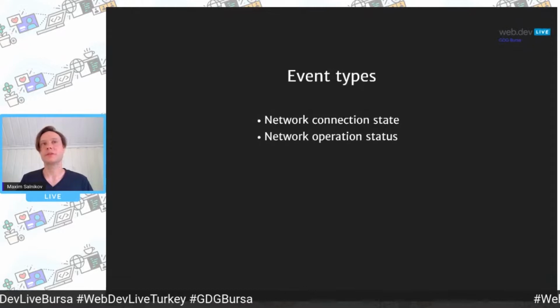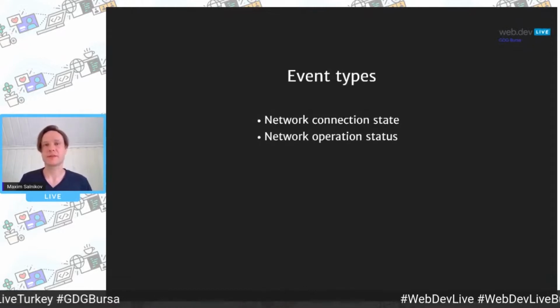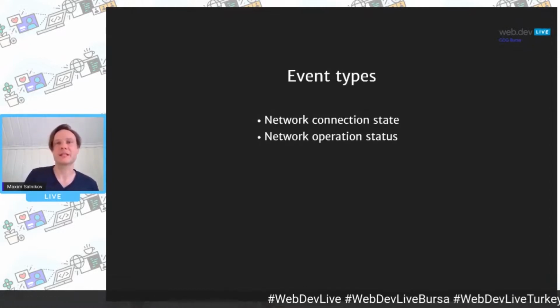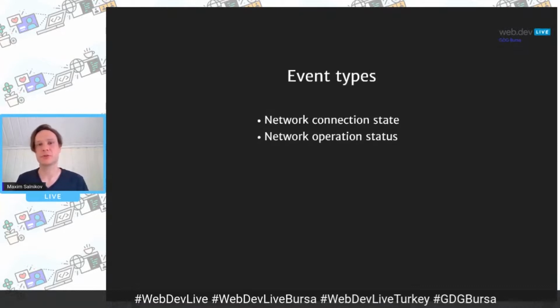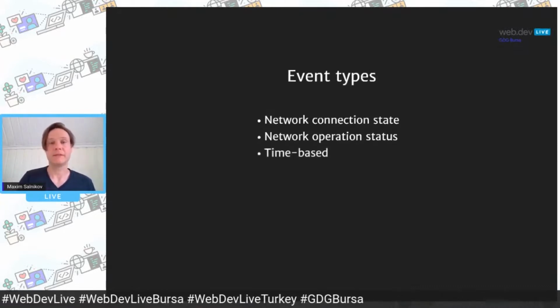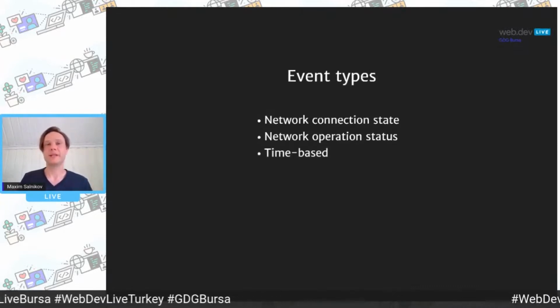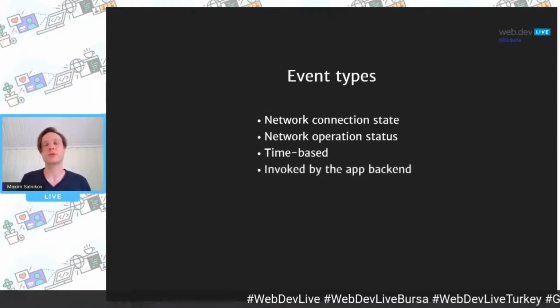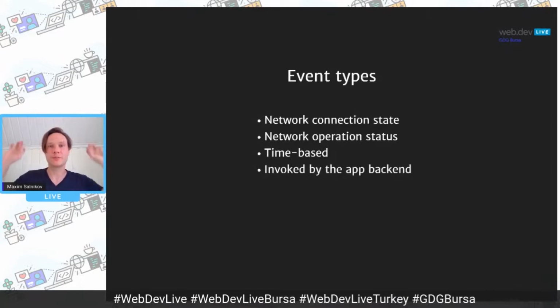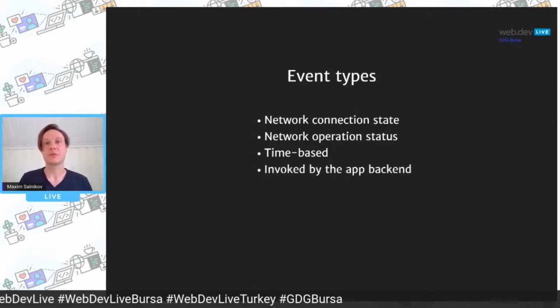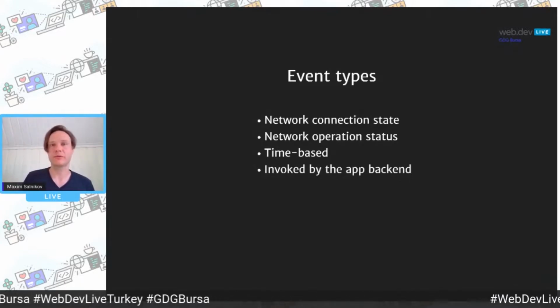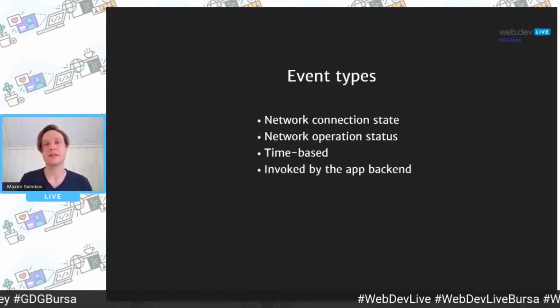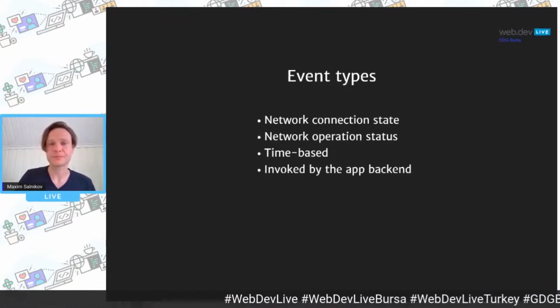Or, for example, a network request was completed successfully or unsuccessfully, which can also invoke an event. There are different ways to set up time-based events, and of course we can reach these pieces of our apps residing on the devices of our users by a signal from our backend.